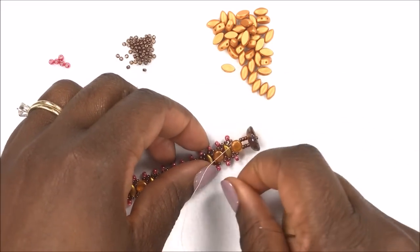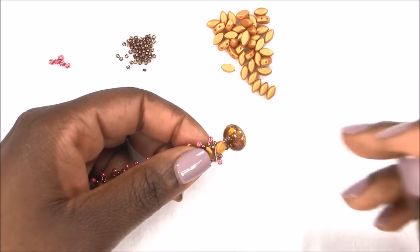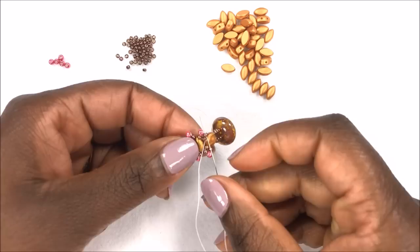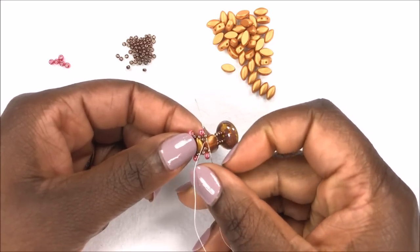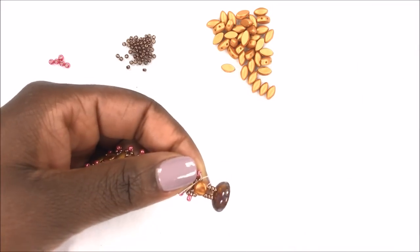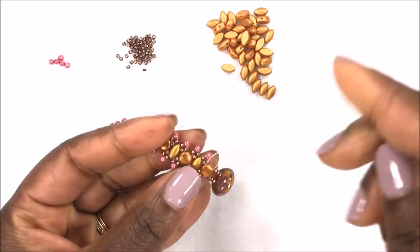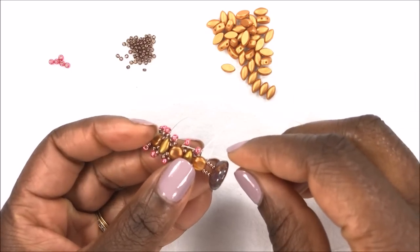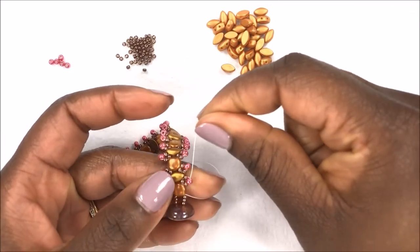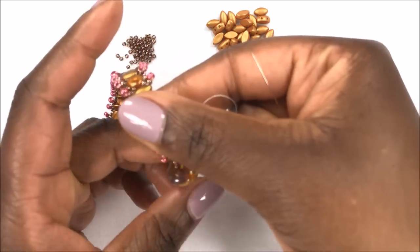We're going to go through this 11/0 seed bead that's a part of our picot unit. So the one that's off to the side, the one that's closest to our DiscDuo, we're going to go through that 11/0 seed bead. And then we'll go through the 8/0 seed bead. And this will get us in position to begin adding the IrisDuos on the side of our bracelet.